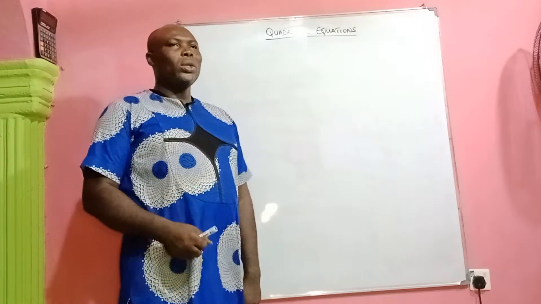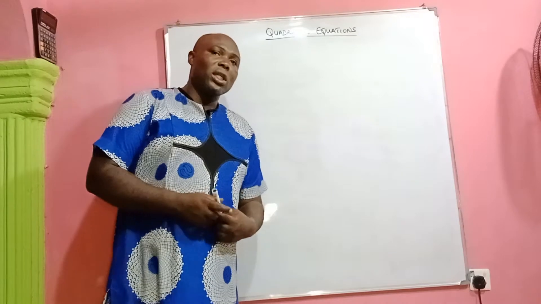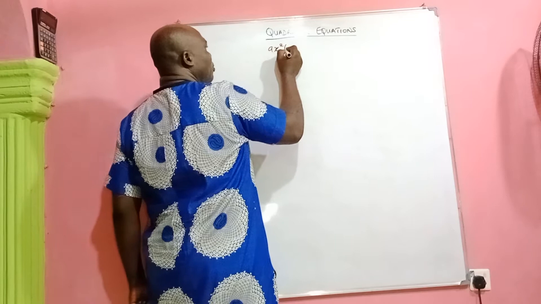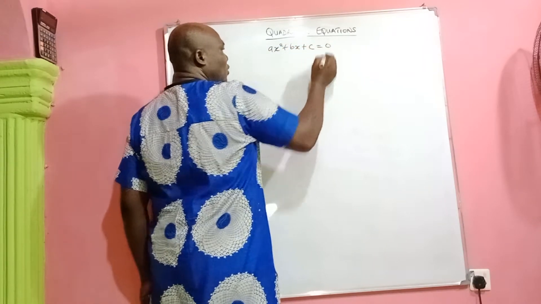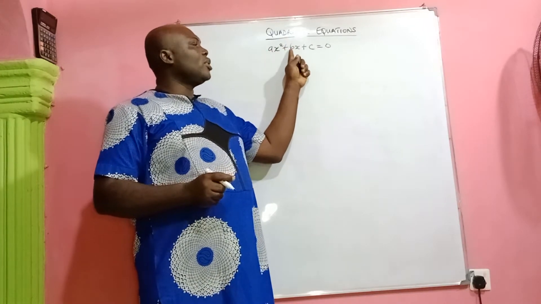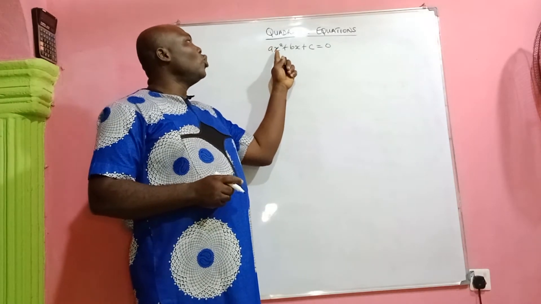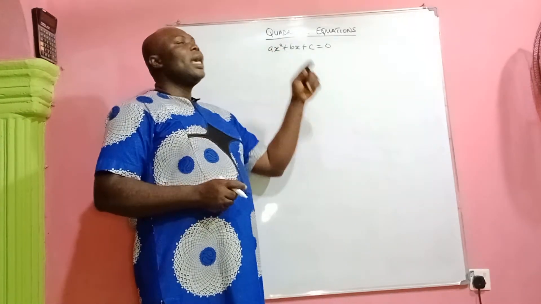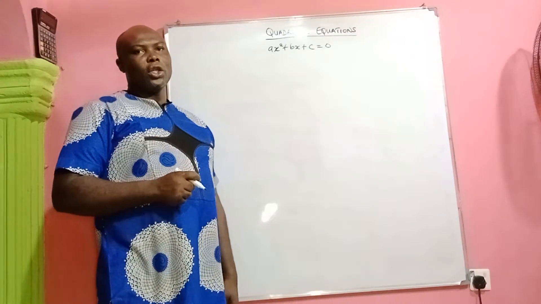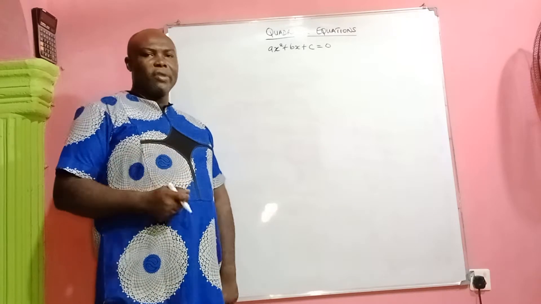So today we'll go straight to quadratic equations. A quadratic equation is an equation expressed in the form ax² + bx + c = 0, where a is the coefficient of x², b is the coefficient of x, and c is the constant. Since the highest power of the unknown x is 2, you are expected to have two solutions, and those two values are what we call the roots of the quadratic equation.